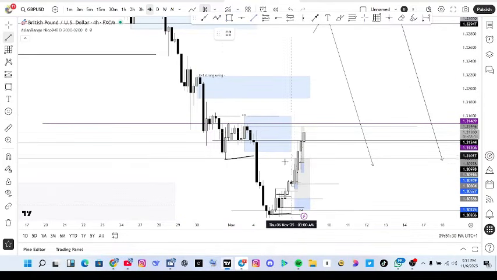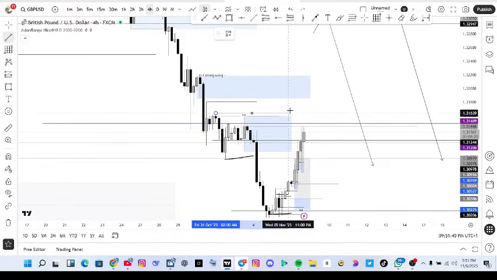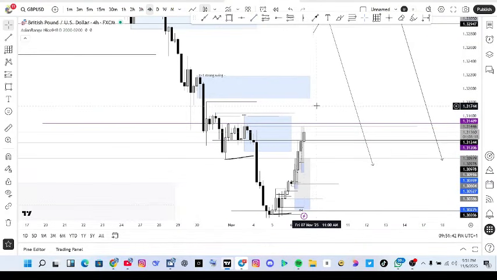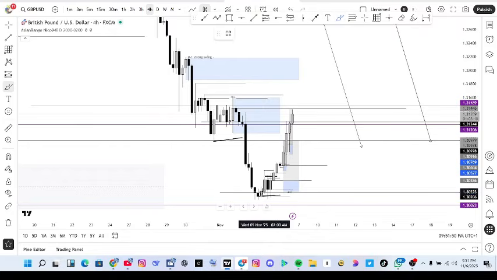Why? There is inducement liquidity. Yes, look at this one, it will serve as liquidity. This high, a lot of people's stop loss will be at this place. It will serve as liquidity. So most of the time, if there is a place like this and you see the market coming with force like this, it will break it.